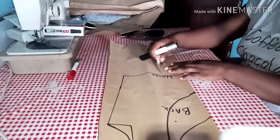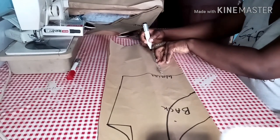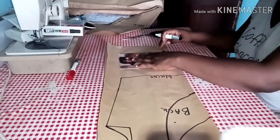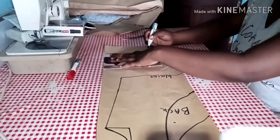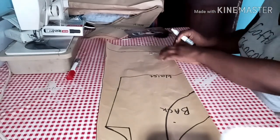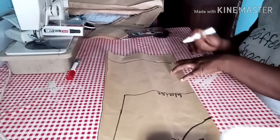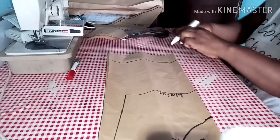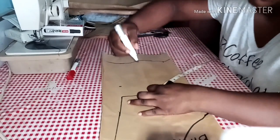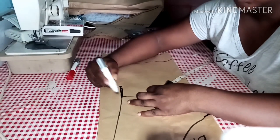For the back, we repeat the same process. We used 8 inches for the hip depth, so this is 8 inches, and we came in here on the hip depth by 1 inch. So this is 1 inch, and we came down from the waist by 2 inches. Just connect to these 2 inches, just like we did for the front.